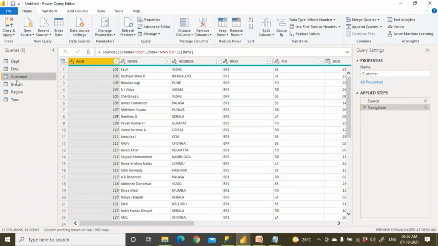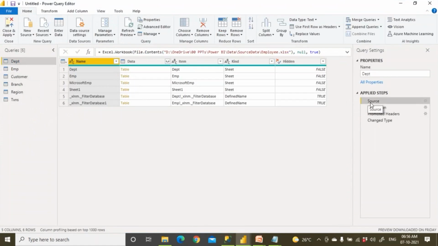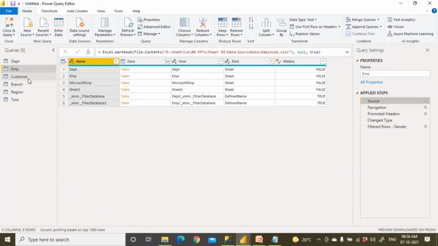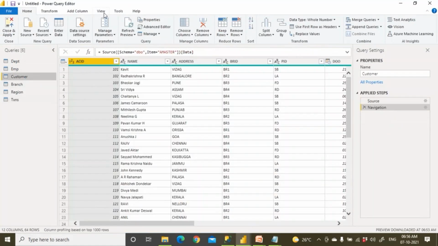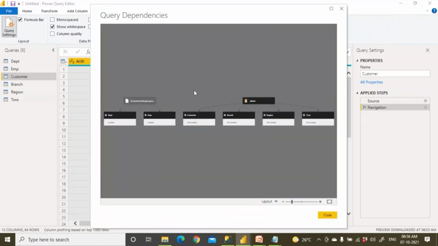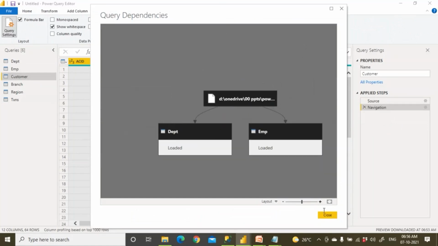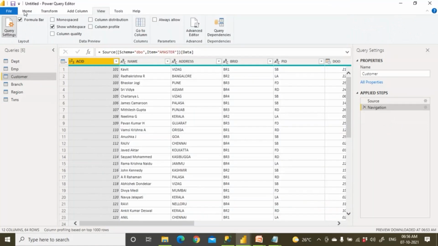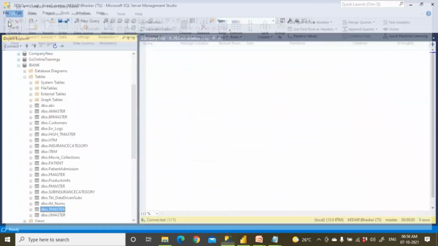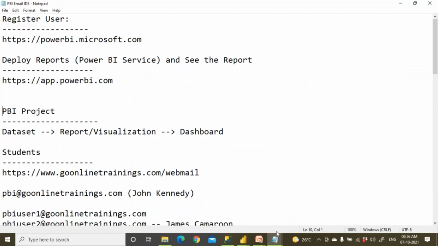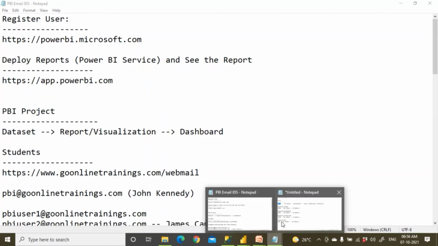Now, if you wanted to see from where you're getting what, you can go to individual tables, you can go to the source. You can go to the next table, you can go to the source, and you will come to know you're getting from Excel. But instead of going like that, you better go to the View menu and go to Query Dependencies. You should be able to see everything, from which table, from where we get it. So this is what we already had seen. Now simply go to Home and Close and Apply. So I'm creating a data set. So what we need to do, as we always discussed, always you have to create the data set first, right?